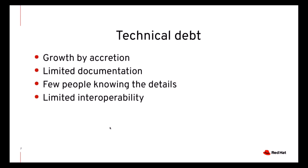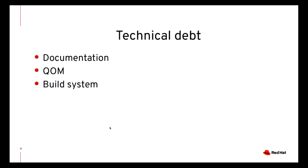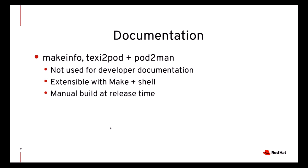For example, this was the case for documentation. Documentation, together with QOM and the build system, was one area where QEMU suffered from technical debt. QEMU was using Texinfo as the source format for documentation. Texinfo is a perfectly fine format, but it's hard to extend because it's hard to find a good parser for Texinfo besides the MakeInfo tool. Therefore, it was hard to integrate the documentation build with any other tool than the shell and Make. We have had documentation comments in the code for almost 10 years, but they were basically unused because the developer documentation was just a bunch of files and wasn't properly bundled into a manual.